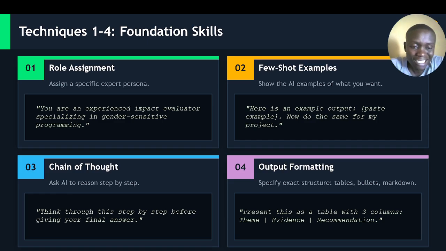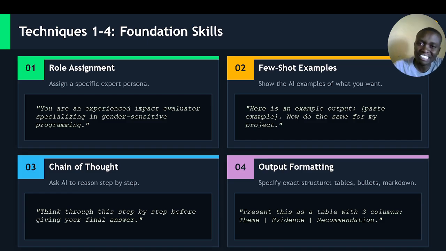And then you ask AI to reason step by step. So it's going to give you the output step by step until it gives you the final result that you want to use for whatever project you're doing. In this case we're looking at the indicators, so you would ask it, can you break down these indicators step by step? I want 5 output indicators step by step. It gives you the first one, and if you're okay with it, you tell it to give you the next one, until you come up with all the 5 indicators.